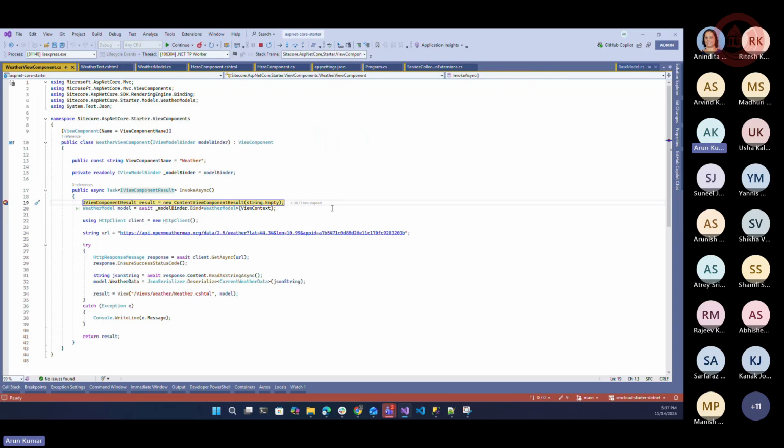Basically this Invoke function provides us the default model, which is written by Sitecore. After returning this model, we can extend it, create our model and pass it to the view. And we have called this API. After getting the response from the API, we have just added this property in the view model, and we are just passing this model to the view.